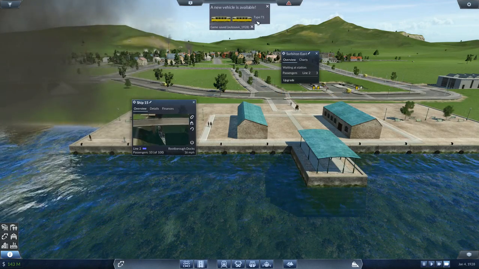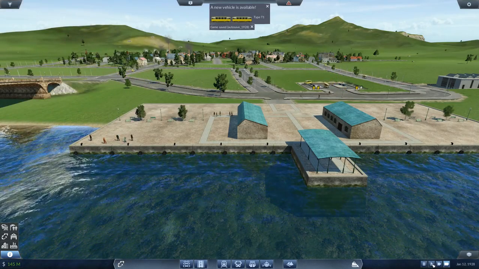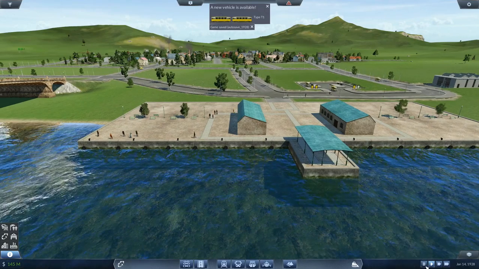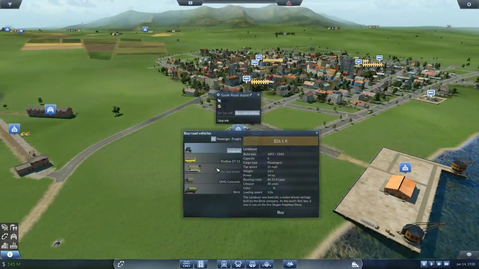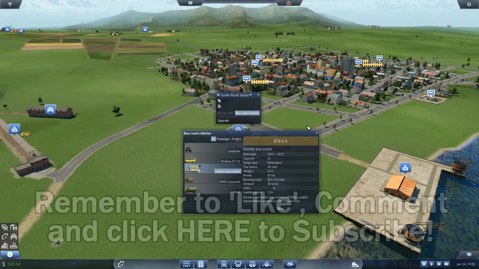Oh, we've got a new vehicle. A Type T1. Okay, I've got to slow things down because we're moving way too fast. You know what? I didn't even see that. Daimler Top Seater. Carries 11 passengers, 22 miles an hour. Oh my god, I need to get all of those done. And that looks really cool. That's a double decker. Oh, hell yeah.